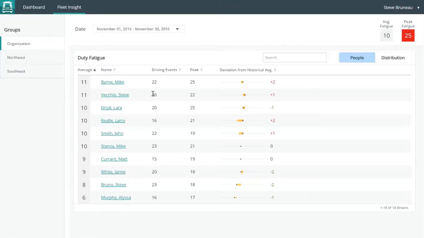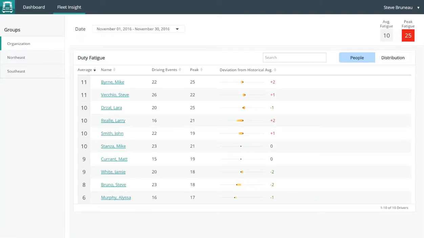I can also see the number of driving events that they've had to know whether they've been busy or not. I can see the peak fatigue they've had during any of those driving events. And of course, when you see numbers like 25 and so forth, that's quite high. I can also see that for this average of 11, how different is that than a rolling 30-day average they've had over the course of all of the monitoring. And the higher the deviation, of course, that means there's something more rigorous in this time frame than what's typical. And that might be indicative of a change in work responsibilities, a work shift change, things of that nature that themselves could be troublesome from a fatigue perspective.